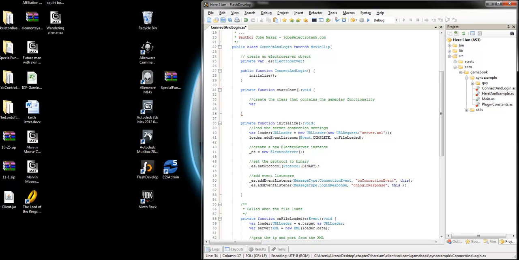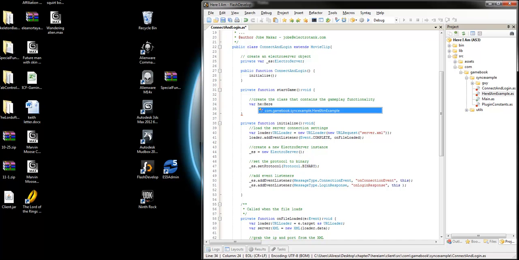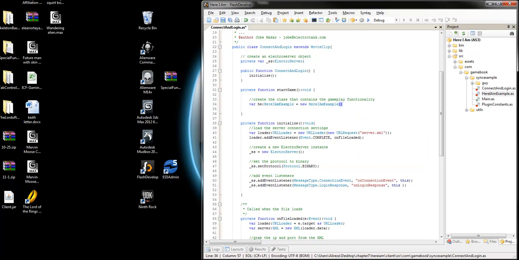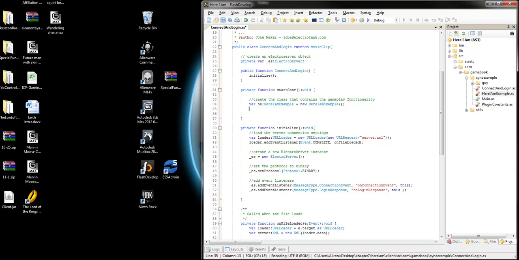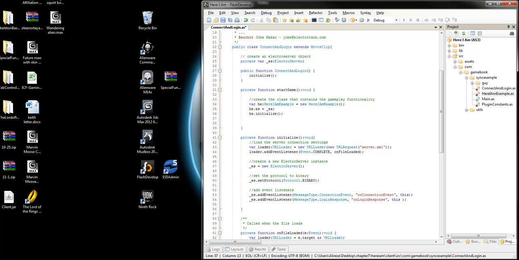So what we will have here is that we will create a HereIAmExample, which is an object of the class HereIAmExample, and I new this object, and then I need to set its ElectroServer object onto my project level class, and then I call its initialization function, and also I add it as a child.